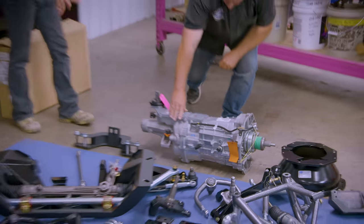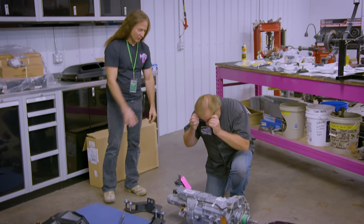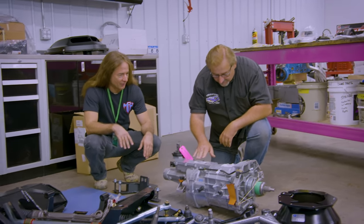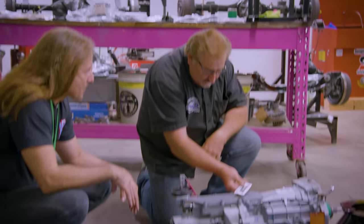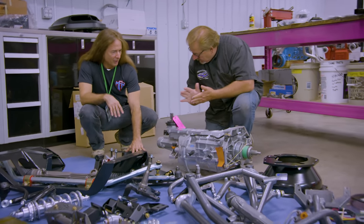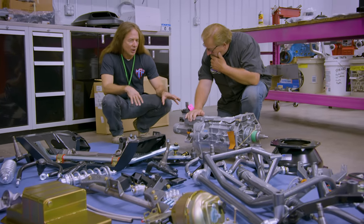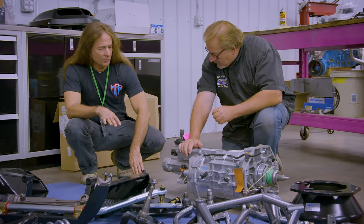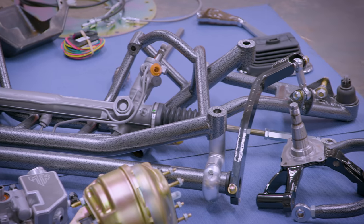Beautiful. Wow. They've done one prototype prior to this, and it was on one of the cars equipped with our suspension in it as well, so we already know that all this stuff plays nice together. That is really cool. Look at what they've done. Yeah, and they've got their own tranny crossmember going on here also. And so we've got a number of combinations to go with here. Okay. This will bolt with their bracketry to put that into the stock location.